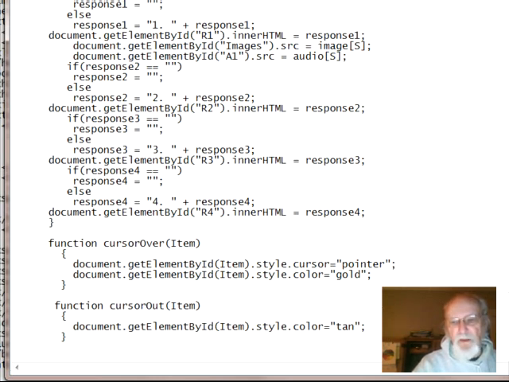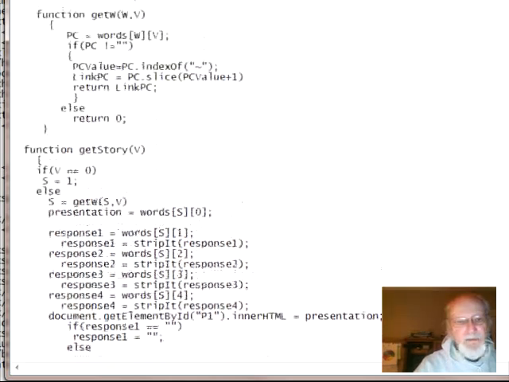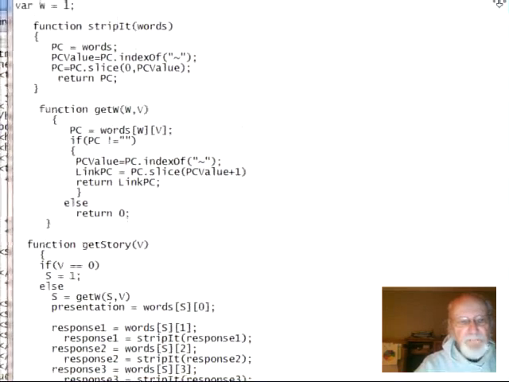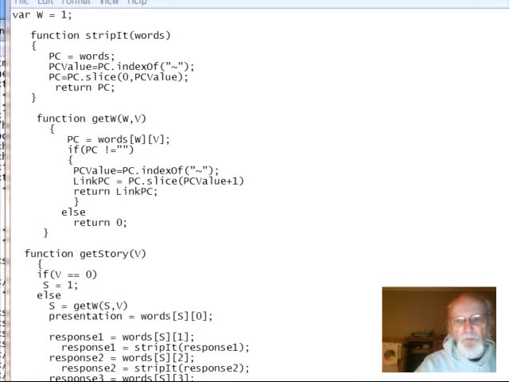If I scroll up and look at the beginning of my scripting, this is all part of the engine, and it should be right at the top, which it is. I've got two functions here. One is called strip it, and the other one is called get.